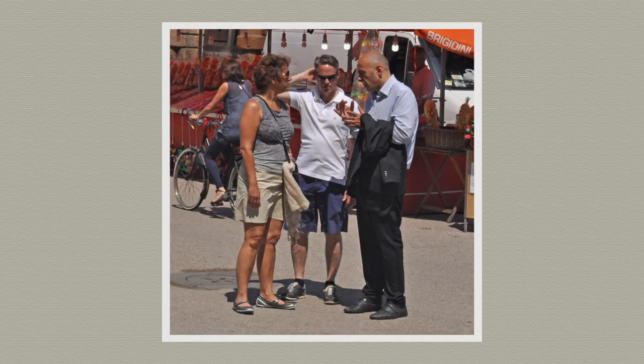Here's the reference photo I'll be using. It's a picture I took while walking around a street market in Lucca, in northern Tuscany. Actually, this is part of a larger photo, but for my purposes, I'm only interested in these three figures. So I'm going to eliminate the background, and I'm going to approach this group as a vignette. It's an interesting collection of gestures.